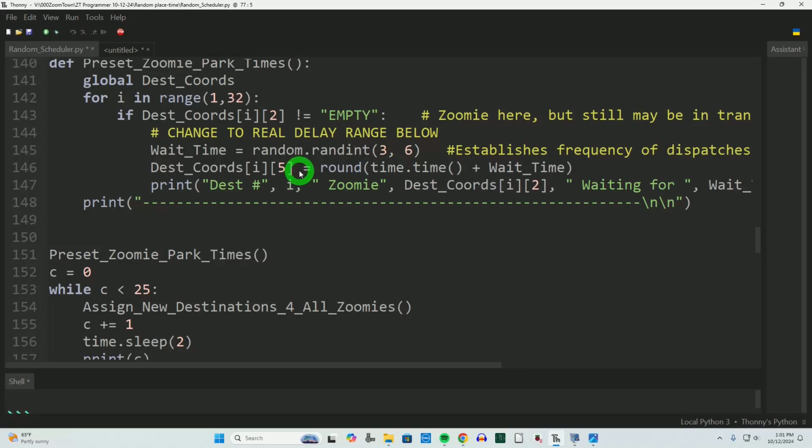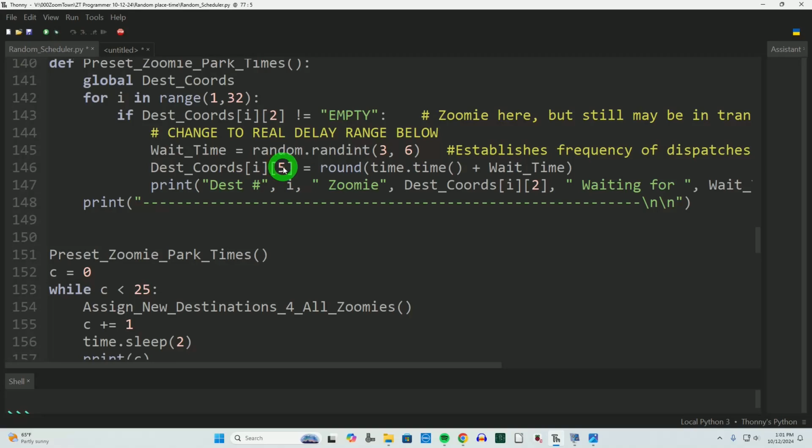In the final version in the scheduler, that'll be bumped up to probably a minimum of 30 to 45 seconds and a maximum of maybe 90 to 120 seconds. That frequency, not so much here because this is startup code, but in another area of the code where I assign these random times, that will define how much traffic is all simultaneously moving around and how congested everything gets.